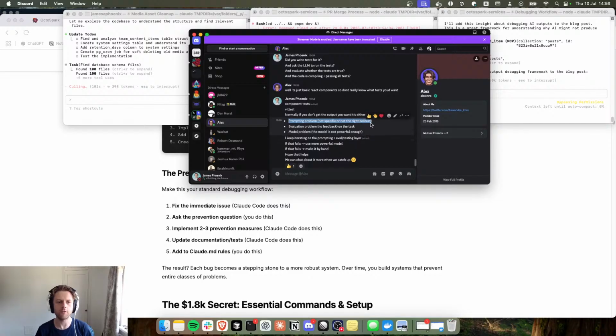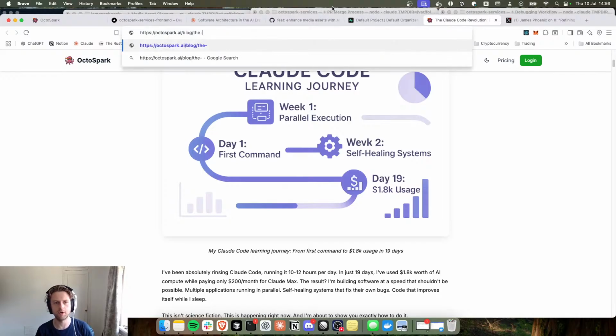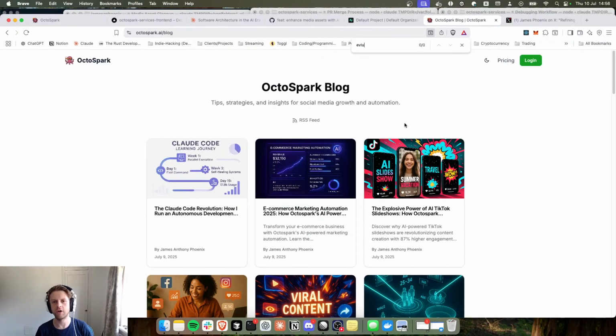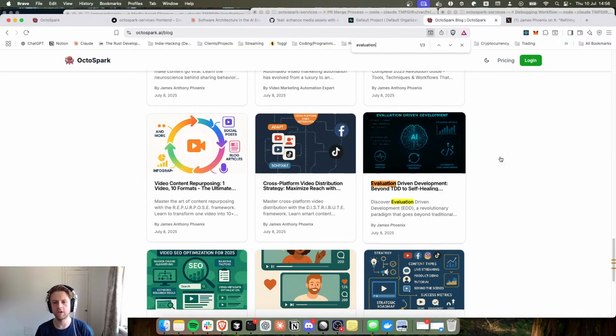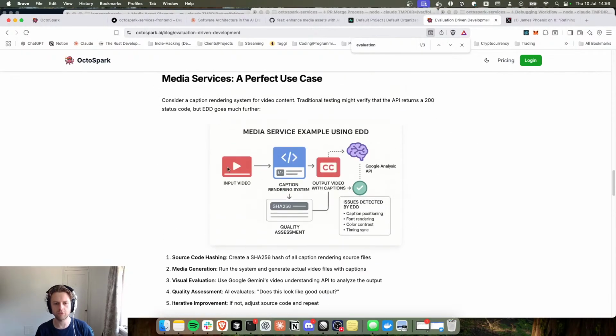I've come up with a newer way of evaluating things, which is basically using a runtime test. Have a look at the blog article I wrote on that, called Evaluation Driven Development. Essentially it's this idea of self-healing architectures. For example, if you have a caption rendering system, we provide a bunch of file globs, we SHA-256 those file glob paths, and we output a rendered video.